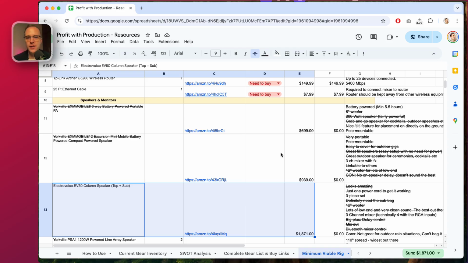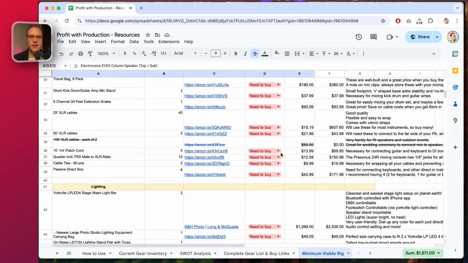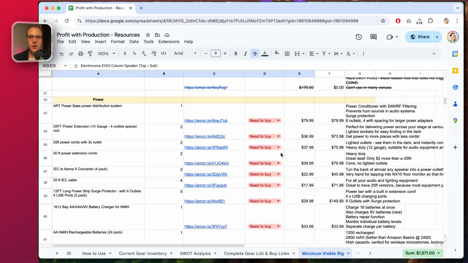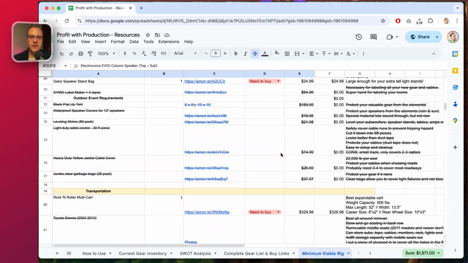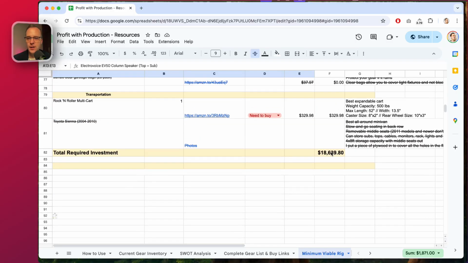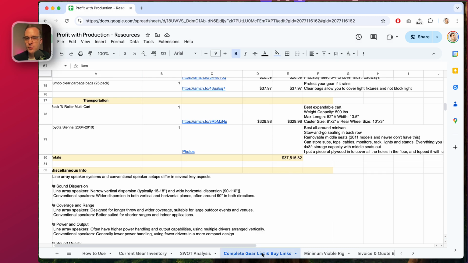We're going to go through each of the items on the list here, and I'm going to explain why I think all the items I've put on this list need to be on here. As we're doing that, you can follow along in your own sheet and tick off things that you already own, so that when we're done, you'll have a number down here at the bottom that equals the amount you're going to need to spend in order to purchase the remaining stuff you need to put together your own minimum viable rig.